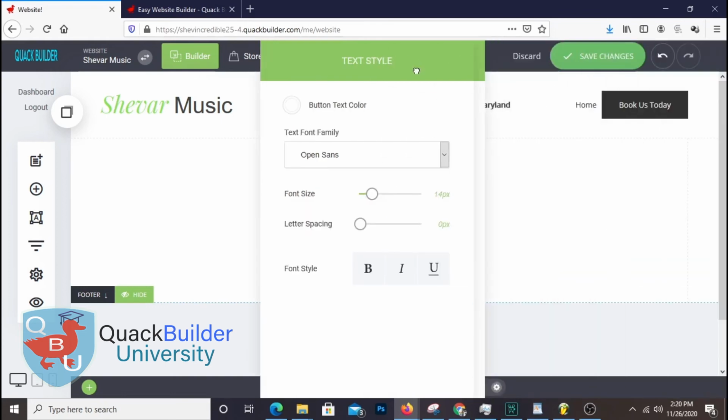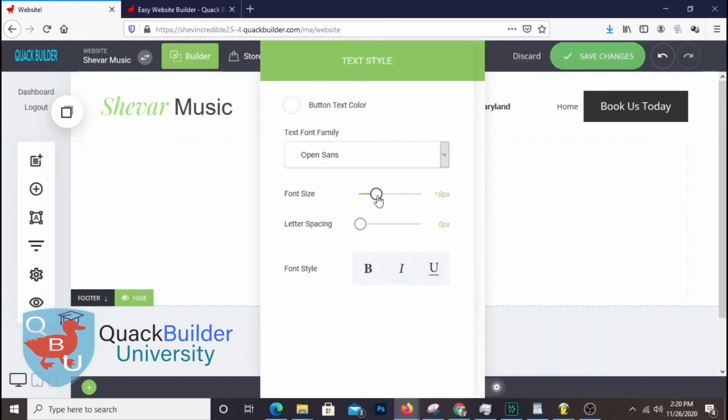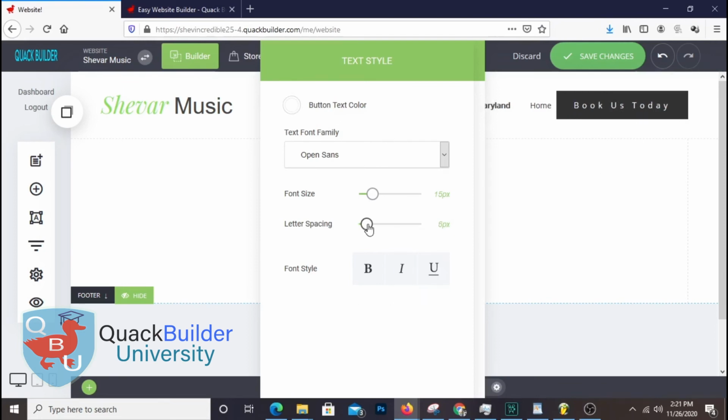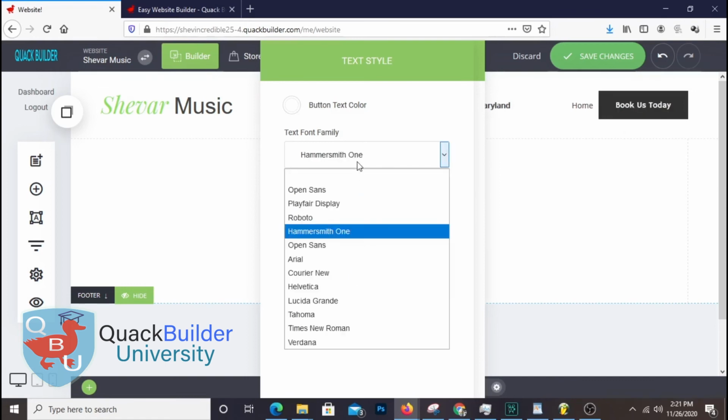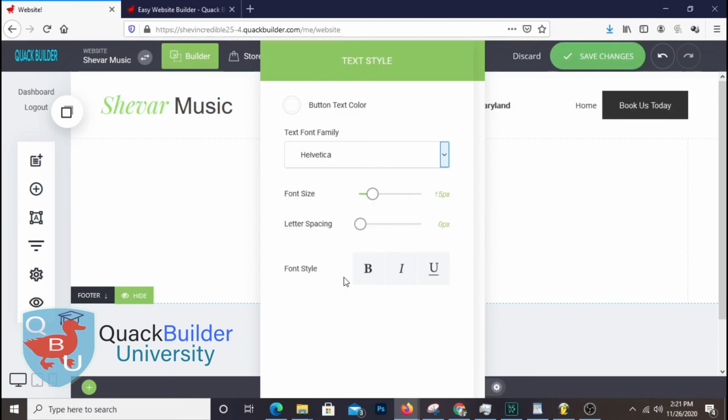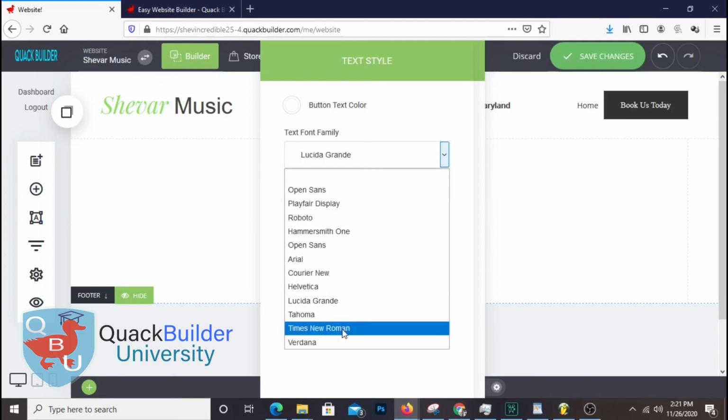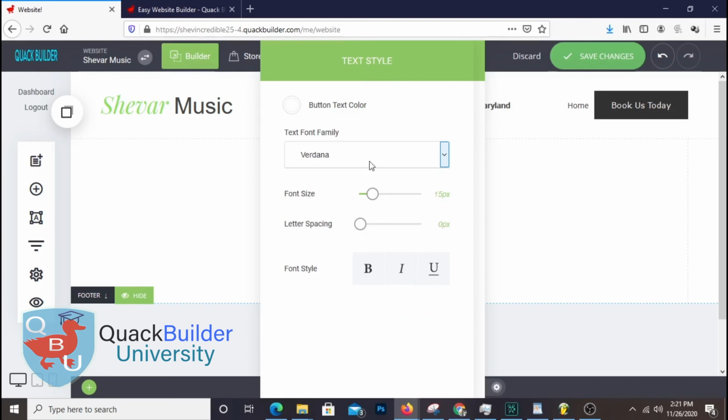Okay, and I'm just gonna click style and see what we have to work with. Okay, so I have size. I can resize my button, make it as big as I want, or as small as I want. But I'm just gonna have it at a fair size, not too big, not too small. And of course I can change the font and so on and so forth. The button text is white. That can stay white for now. Alright, so let me see the font, if I can find one that I like. Because today, book us today, nope. Alright, so I like this one more.